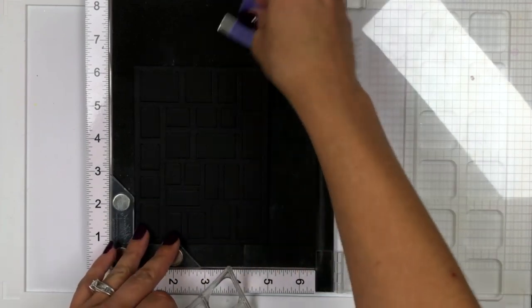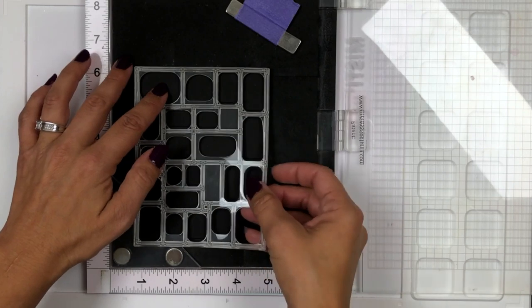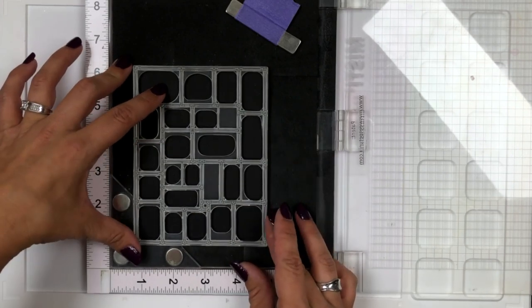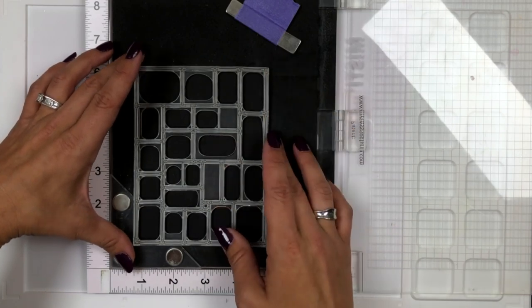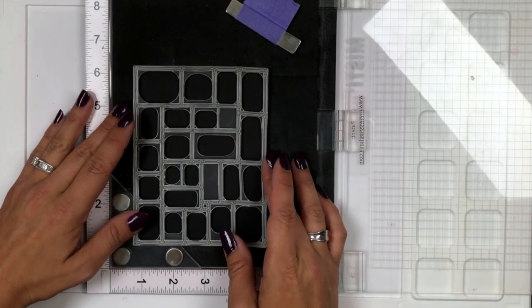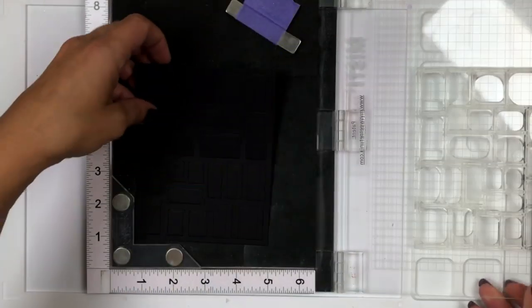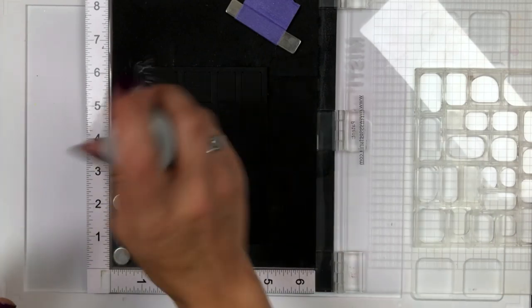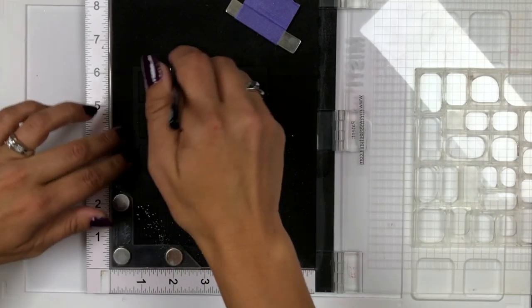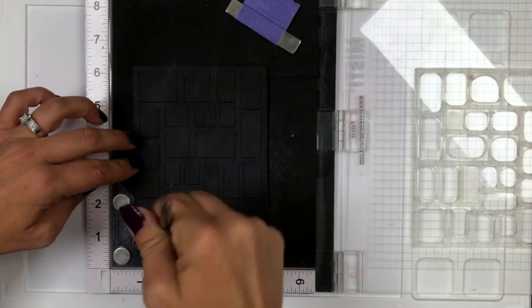And now to stamp this, I'm using my Misti stamping tool, and I put in a Misti corner just to give me some room on the bottom and on the left-hand side there. And I'm lining up that peekaboo drawer's stamp image with that cardstock. So once I have that lined up pretty well, I'm going to go ahead and prep that with an anti-static powder tool because I'm going to be doing some heat embossing.